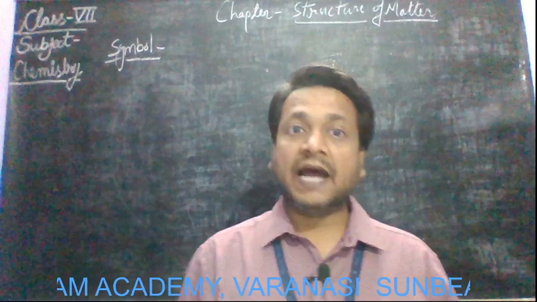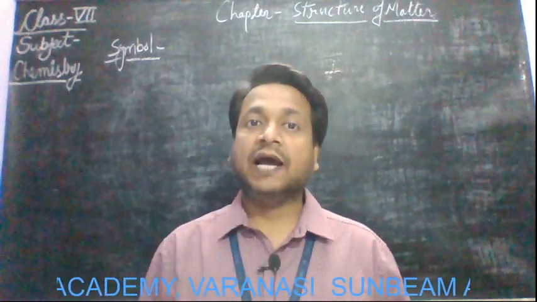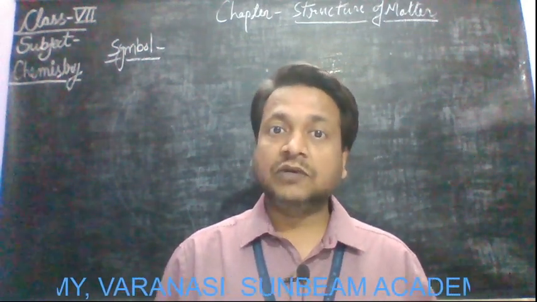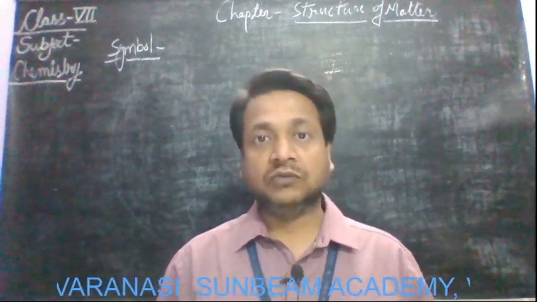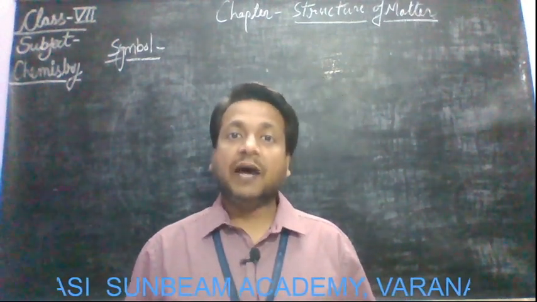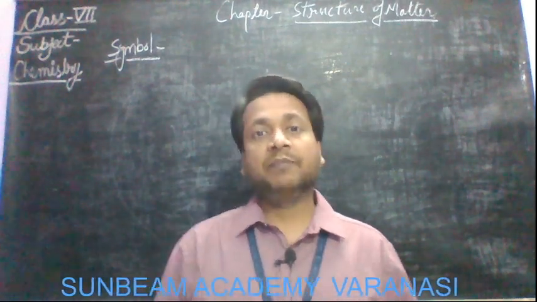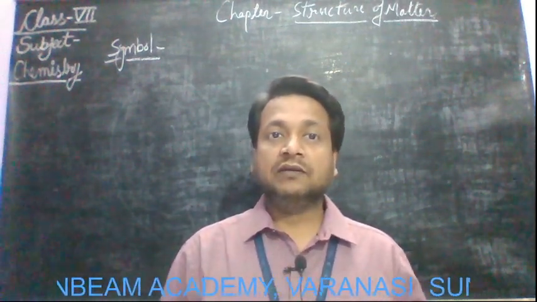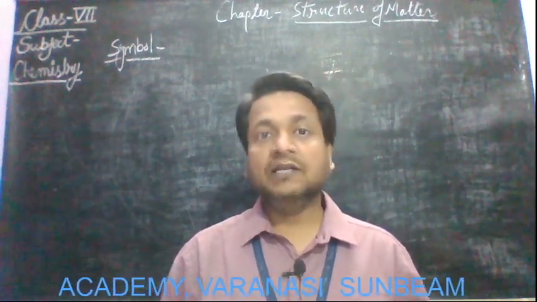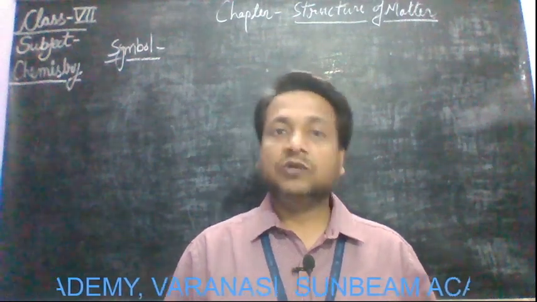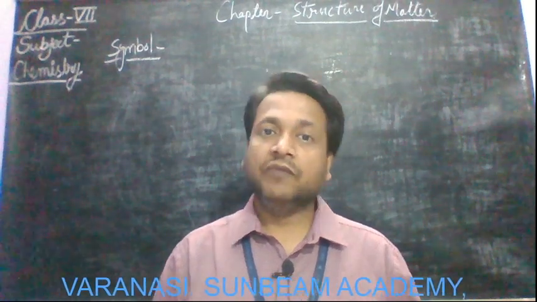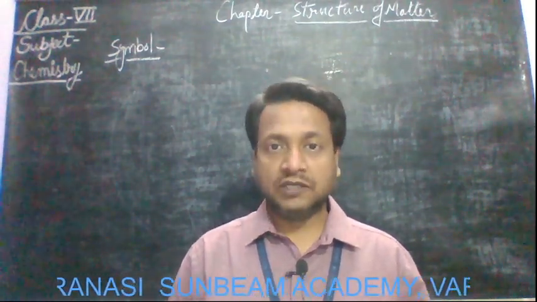So children, remember that I have explained to you about elements and compounds, and also about atoms and molecules. Remember, atoms are the smallest particles by which the elements are made up, and the compounds are made up of the smallest particle, that is molecules. So here you can see that the elements have the smallest particle atoms, whereas the compounds have the smallest particle, that is molecules.